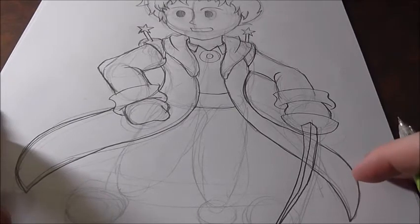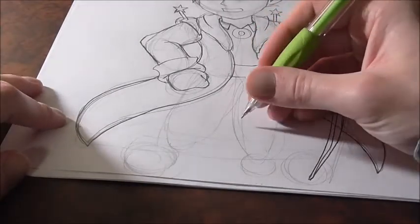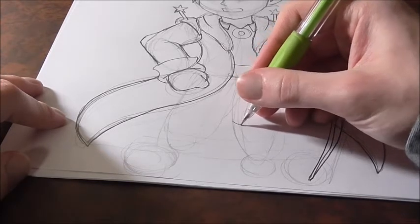And now we could jump into his legs here. So for his legs, they're pretty simple, nothing too bad. I like starting out with the boots and then doing the pants later. So the boots will be about here, and we're going to draw a nice little curve line like this.